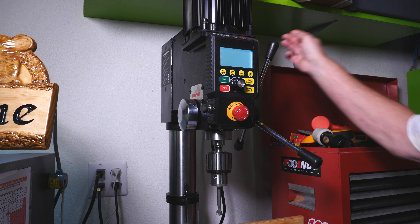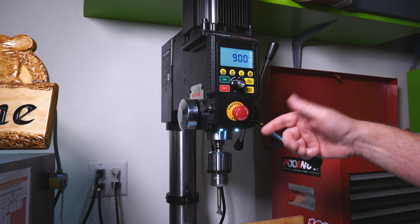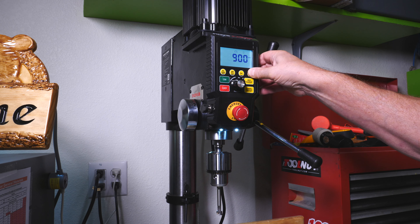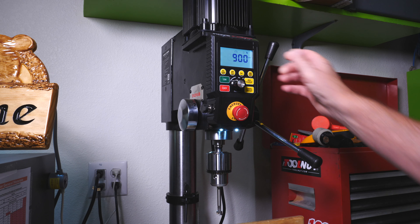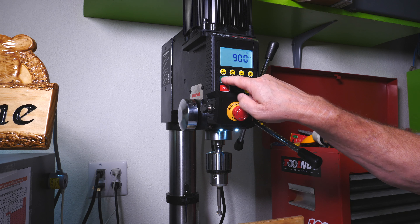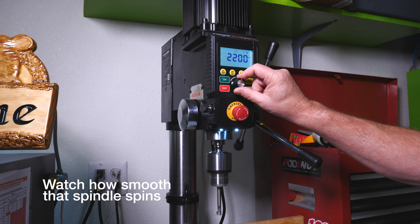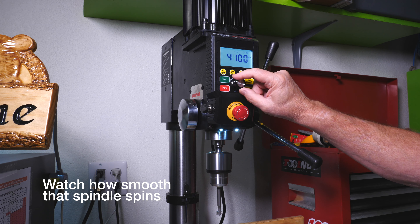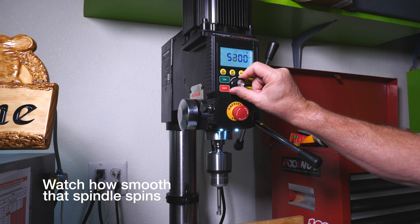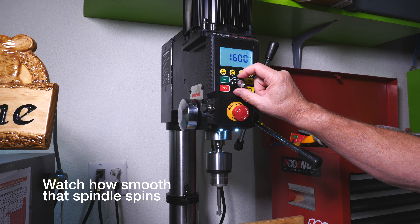I just love it — it's got so many features. Starting with the display, I can turn the lasers on and off. The lasers weren't exactly set right, but it just took me a few minutes to get them set. The biggest thing is the speed — I can turn this on and adjust the speed with this dial, and this thing can really start screaming. As you can see, there are no belts and no pulleys to move. Just set the speed.